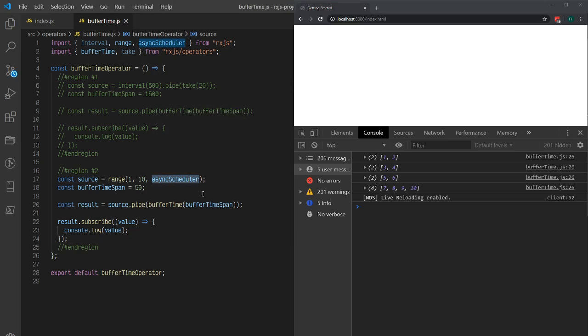Because of the asynchronous scheduler, my range behaves asynchronously, and it puts all that work into the event loop, so it takes a little more time to emit the values. Due to that, every 50 milliseconds it creates a new buffer and starts storing in that one, emitting the first buffer and storing the values in the new buffer.